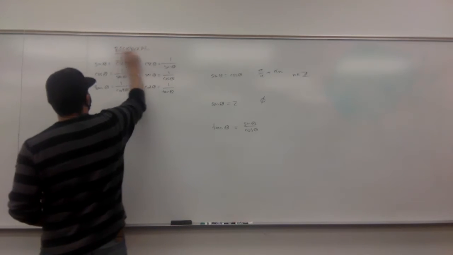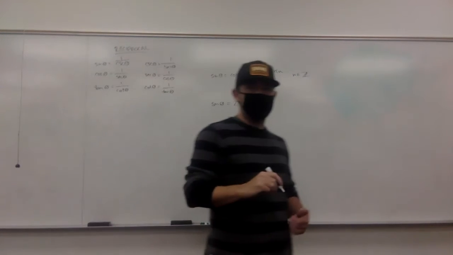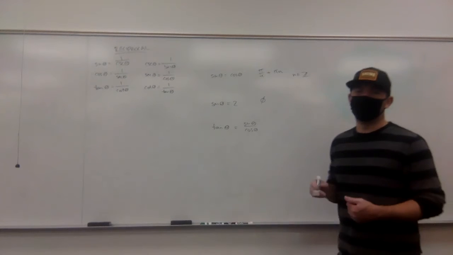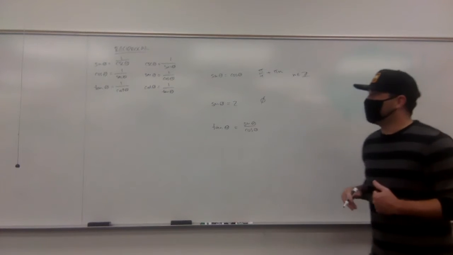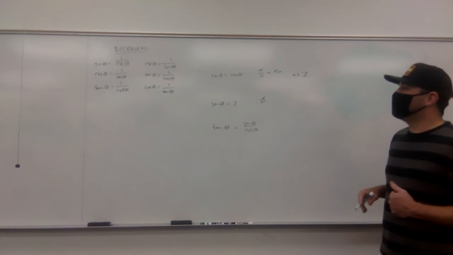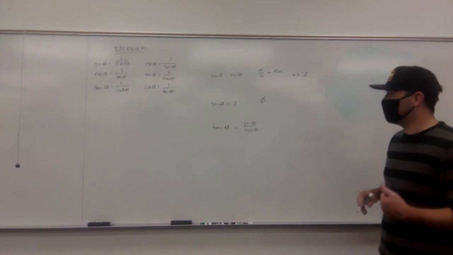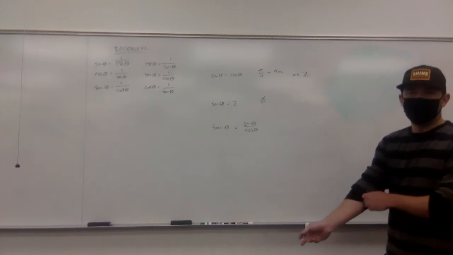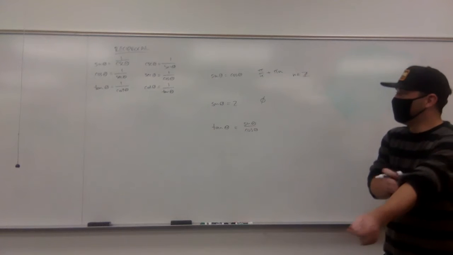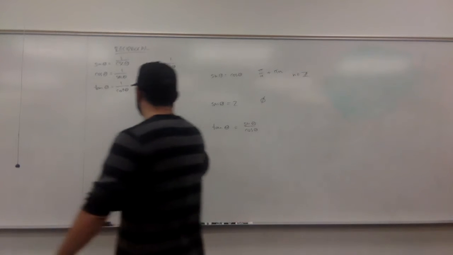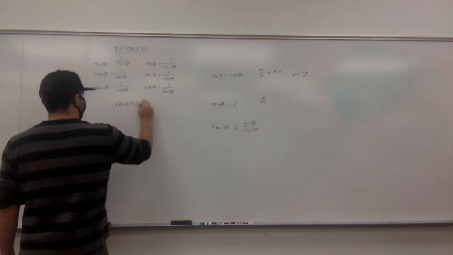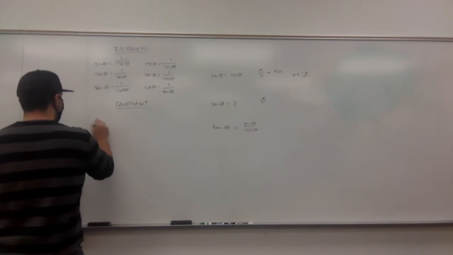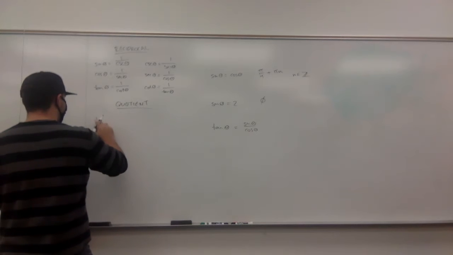The names of these various identities isn't super important, but on a unit eval or something, we might ask you to explain or justify steps that you take in solving an equation or simplifying a trig expression. So it is good to know some of these trig identities' names. You will sometimes see these called quotient identities as well. It doesn't really matter what you call them. We do have a couple other identities that are similar, and these are definitely quotient identities. Quotient identities include the one I just wrote there, tangent theta equals sine over cosine.